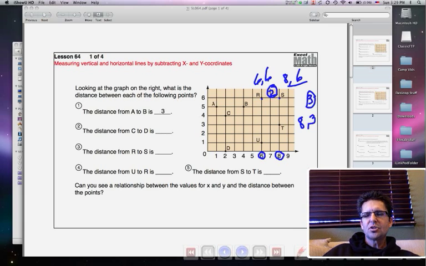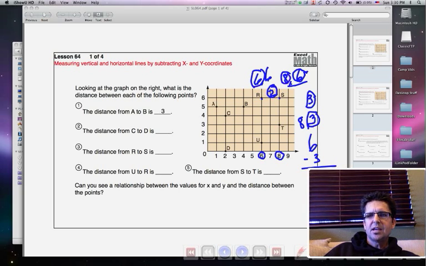Can you see the relationship, or how you could solve this without even seeing the coordinate grid? Just by knowing the coordinates themselves, you could tell the measurement of the distance. Well, here we have 8, 6, and 8, 3. The numbers that are different are the 6 and the 3. The y-coordinates are different. If we do 6 minus 3, we get 3, or the distance. And up here from 6, 6 to 8, 6, the numbers that are different are the 6 and the 8 on the x. So if we simply do 8 minus 6, we get 2, and that's the distance.